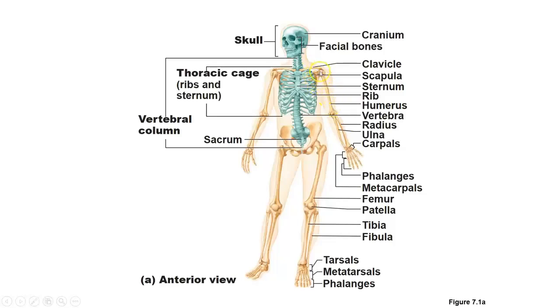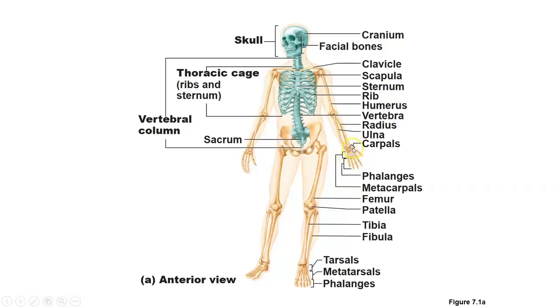The humerus is the bone of the arm in the brachial region. Here is the radius on the thumb side and the ulna on the pinky side. One way of remembering that is you can take a radial pulse in your wrist, and that's really your radial artery. Or another way of remembering it is here's the ulna, and it's on the pinky side, P-U, pinky ulna.